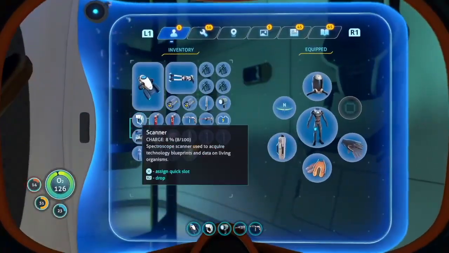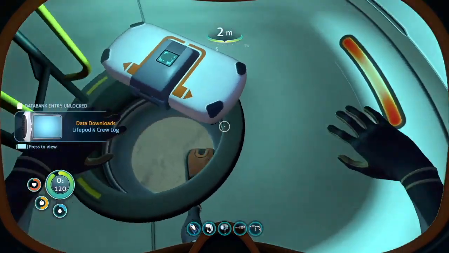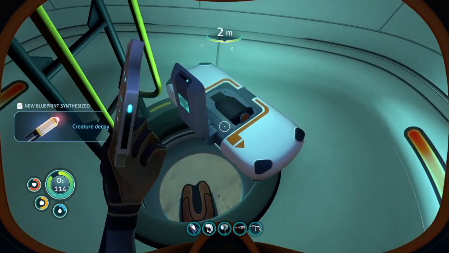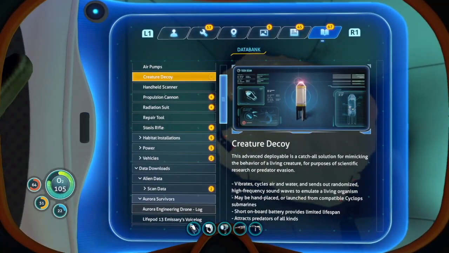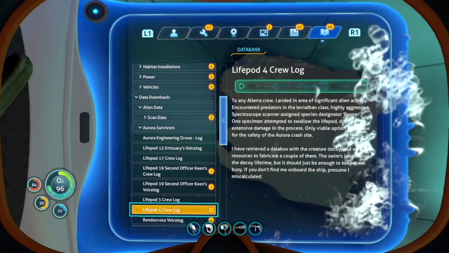Yes! Yes! Yes! Oh! Medkit. Okay, I got a new PDA and a creature decoy. Alright, let's see what this new PDA is for this life pod. This is actually interesting. So that means there is just hitting life pods here?